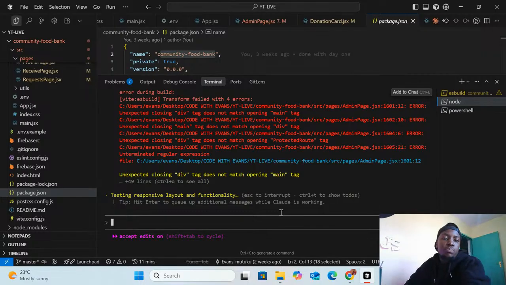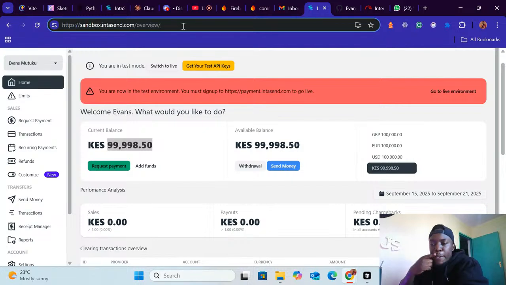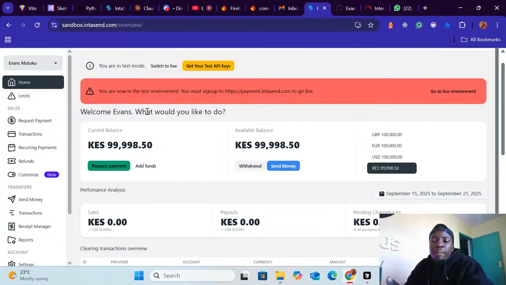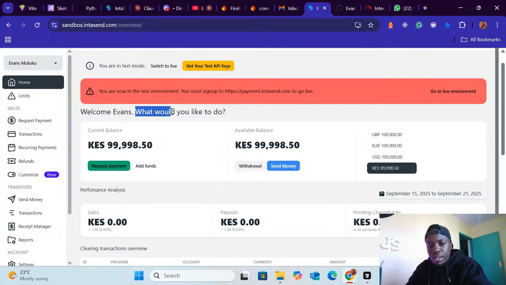So what does sandbox mean? Sandbox means it's a trial. It's a trial account. It's not a real account. So when you're working with money, as a developer, I need a dummy account where I can test if I can transact before I go live. Working with money is something critical. So basically, sandbox is like a dummy account for testing, just like a test environment.